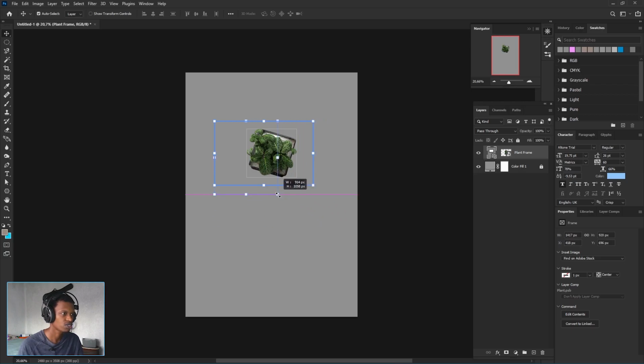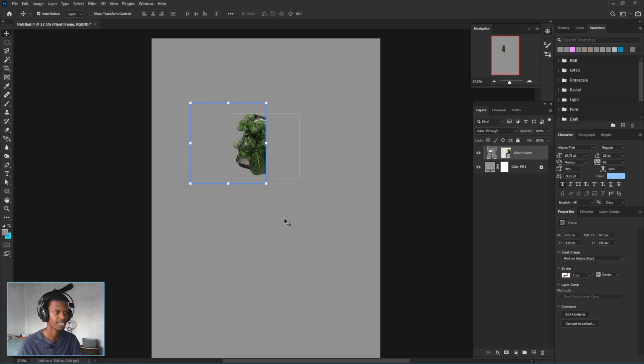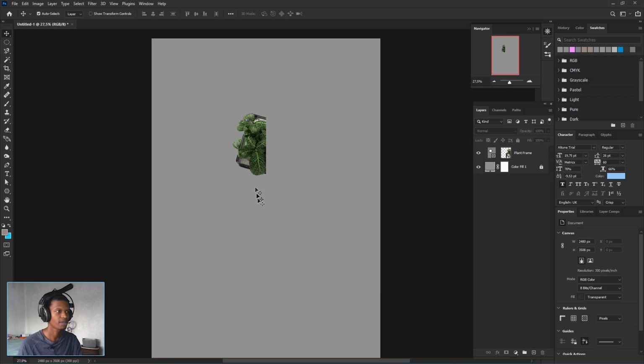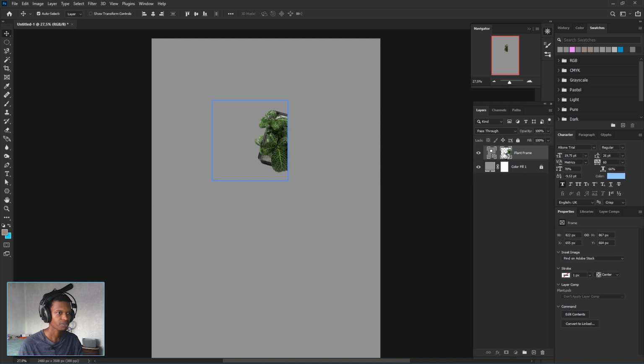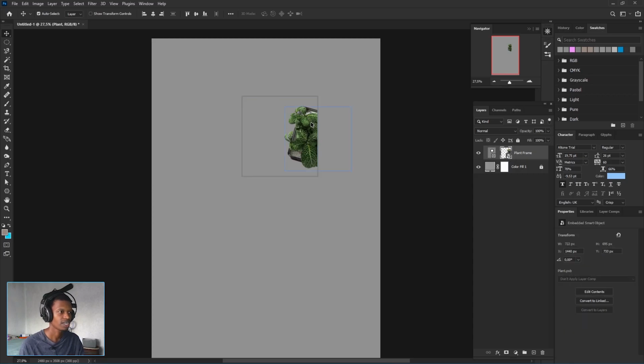Let's make it smaller so you will see that it's actually resizing. Let's put it like that, and you will see it would cut away the picture just like that. See that? So now the frame is smaller. You can still move the picture though. I'm sorry. Click the picture. By the way, if you want to move everything, you gotta select everything. Then you can move everything at once, just like so. But if you want to select just the picture, just select the picture, and then you can move the picture within the frame, just like that.